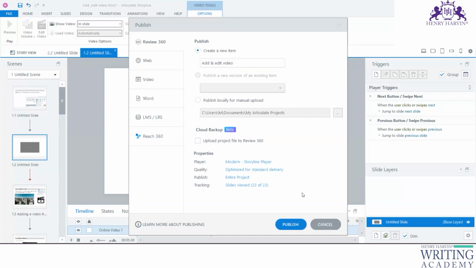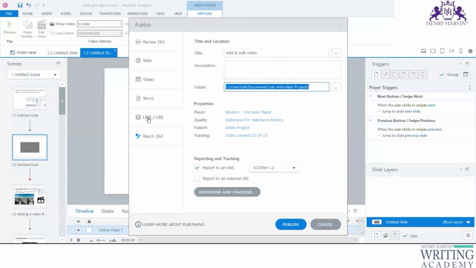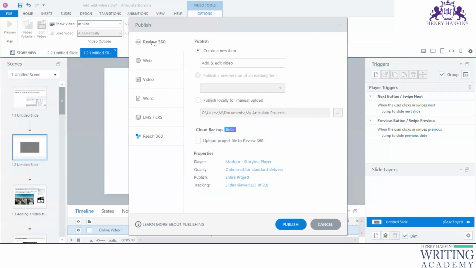Rather, you can create a video out of it. You have an option to give them a SCORM package. I'll tell you how all this works later, but I'm just telling you now, you have an option where you can click on this Review. Instead of giving the .story file, you're giving the URL. So they're not getting the .story file. They can just preview it and it'll play like a player.